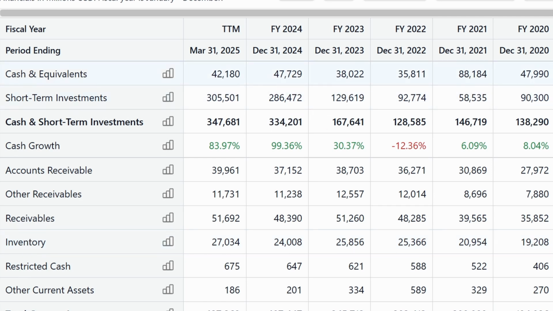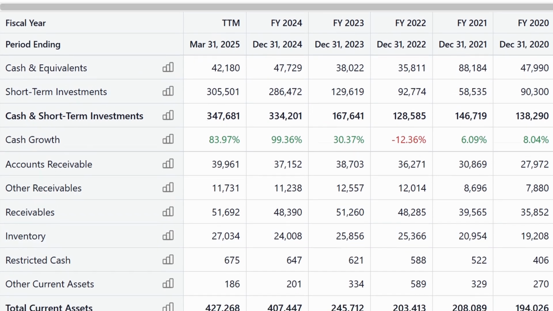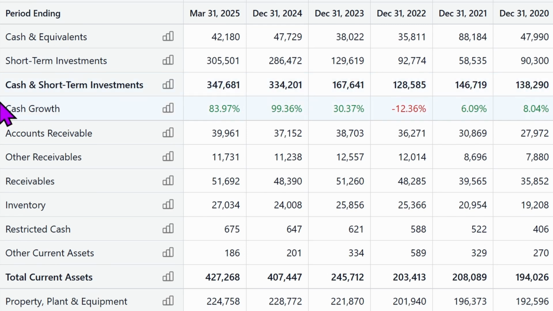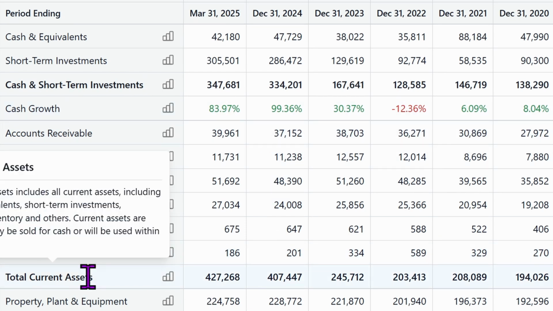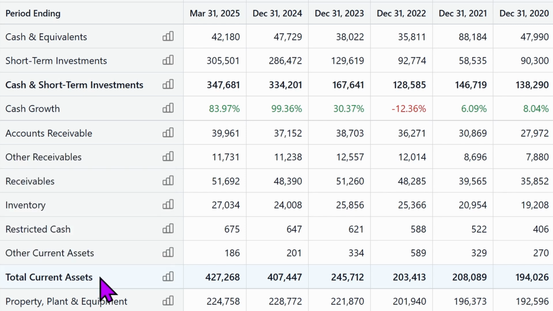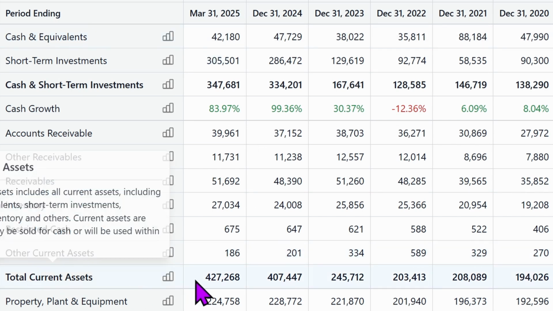And the pretty cool thing about a balance sheet is everything is systematic and it adds up. So if you take all of their cash and cash equivalents on hand and you think about their inventory and their other current assets, it adds up to this row. So as crazy as it might sound, Berkshire Hathaway has $427 billion of total current assets. Everything right here added up is right there.